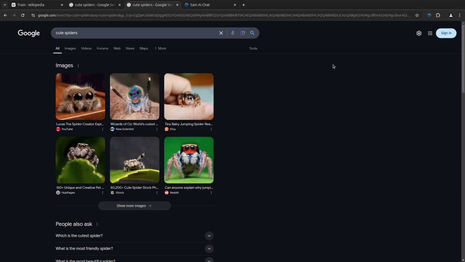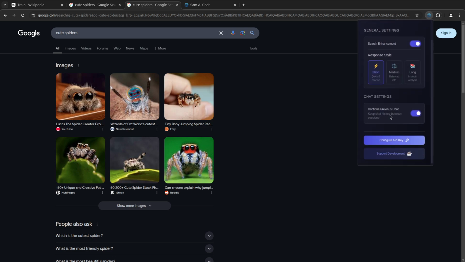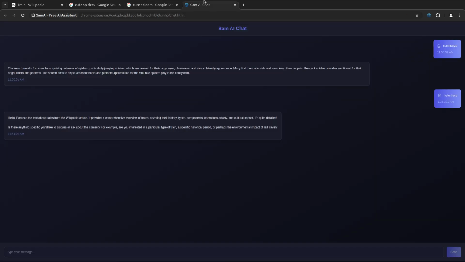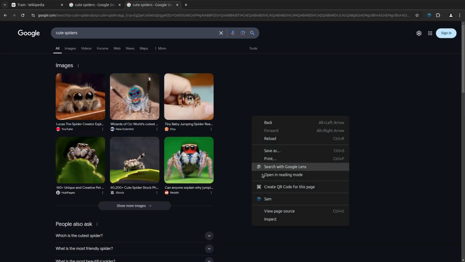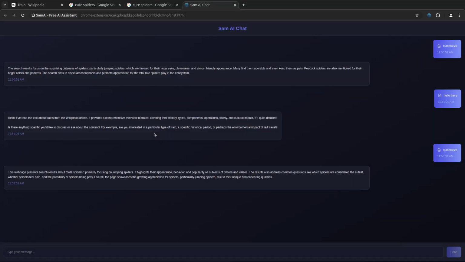So simply how it looks is that we have a system setting here, continue previous chat, toggle, and we can look at the SamAI. So let's go. We can go summarize. Boom. So we got 6 messages here. Fair enough.